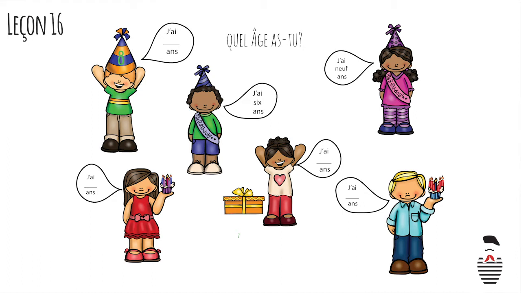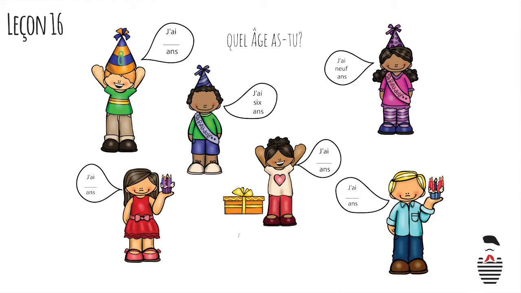Now, on our page, we have different persons or people or children and amis, friends, and they are all different ages. So let's see if we can make out what age they are. So the first one in the left-hand corner, I can see on her chapeau, there's an 8. Can you remember what is 8? So that is 8. So what will she say? J'ai 8 ans.